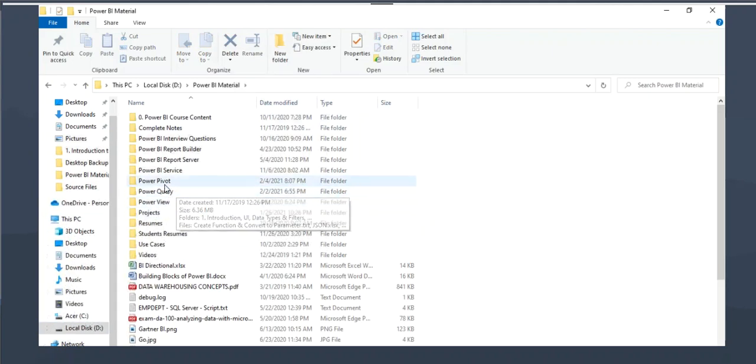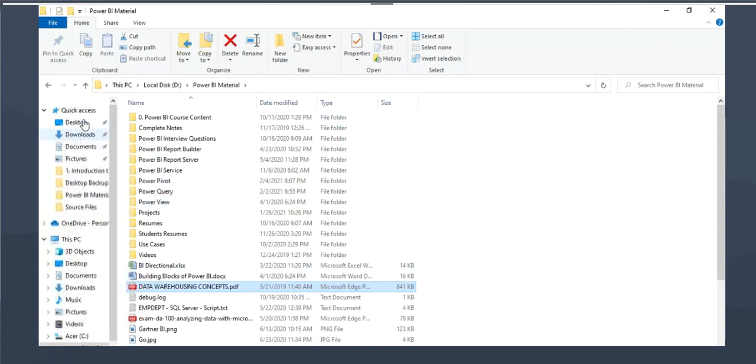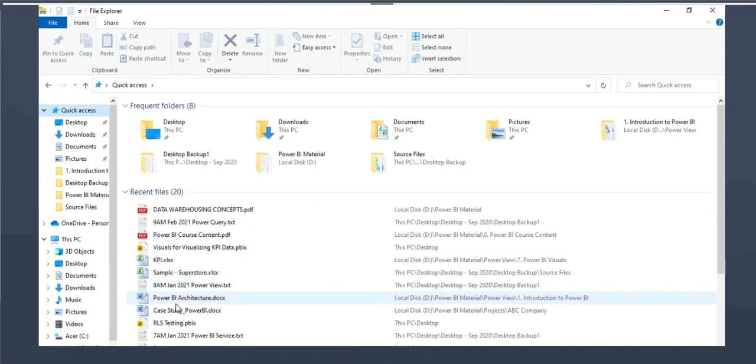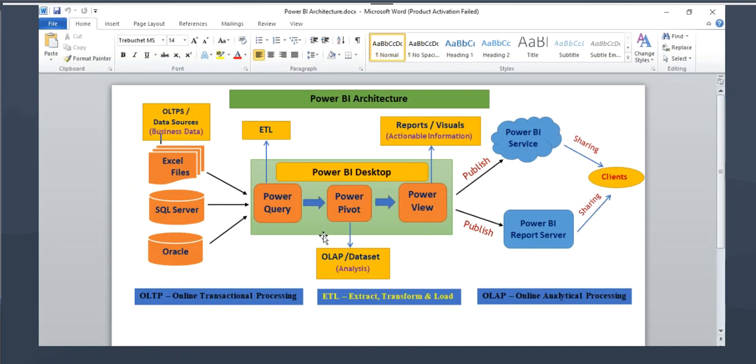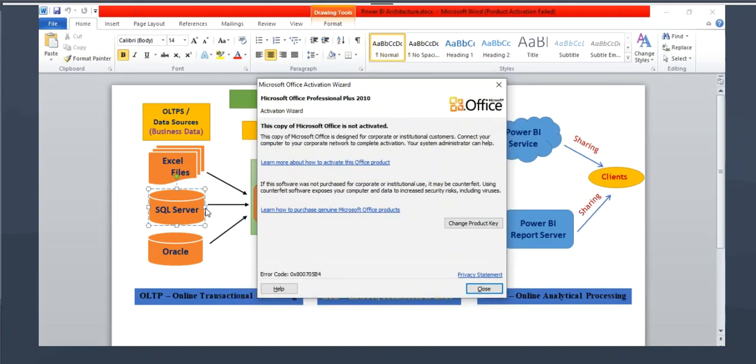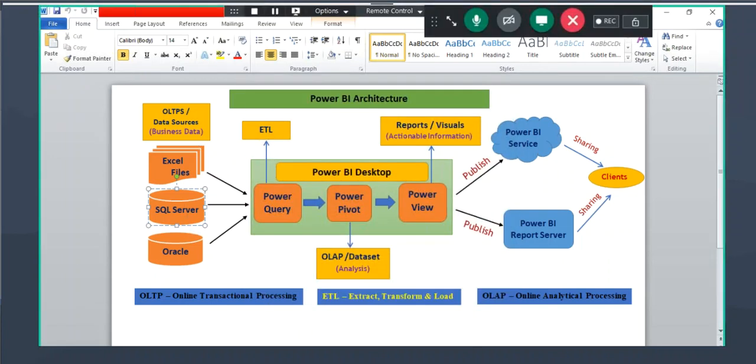When the client gives you OLTP systems or some data sources, the data will be stored in many tables, and they will ask you to create reports and visuals.